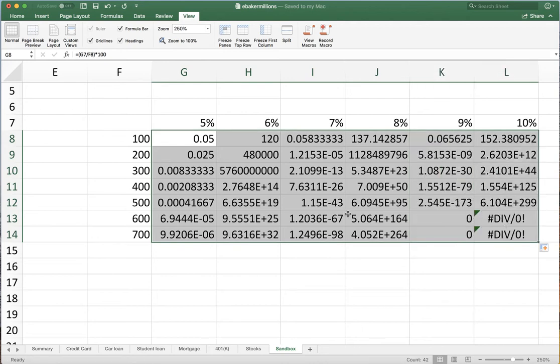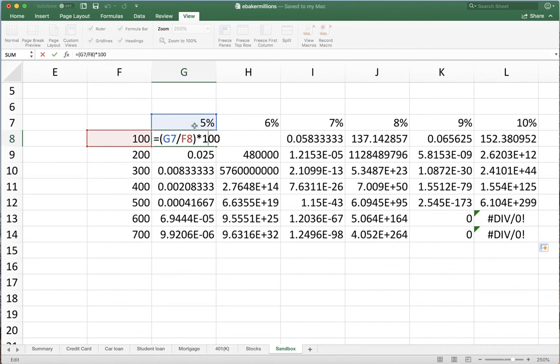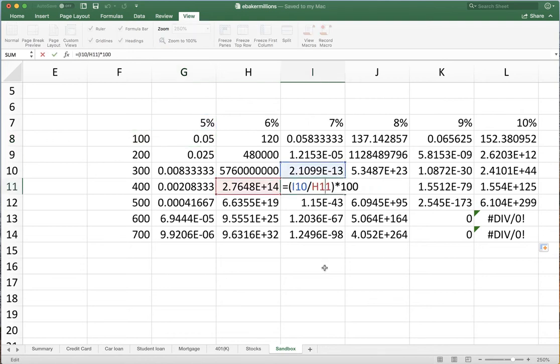So we get division by zero errors. We get all kinds of funky errors. The reason we're getting these errors is because of absolute and relative. If you look here, the numbers are blue and red. What's important in a relative formula like this is that the blue number is one above and the red number is 1 to the left. If I audit any one of my other formulas, you'll notice that pattern repeats itself. The blue is 1 above and the red is 1 to the left, and these are not the correct numbers. I needed the blue to come up here to the 7% and this red number to come over here, in this case, to the 400%. It's not doing that. So how can we fix this?